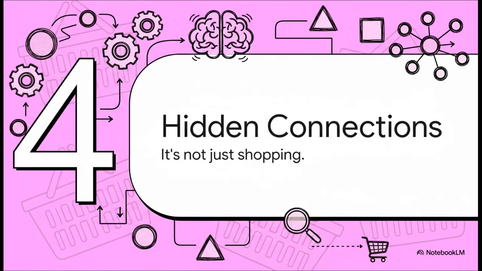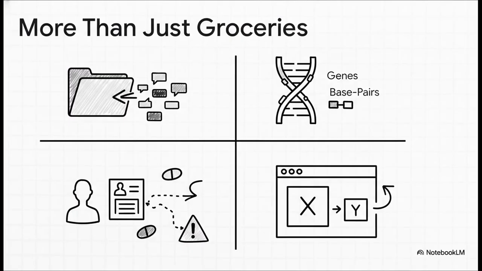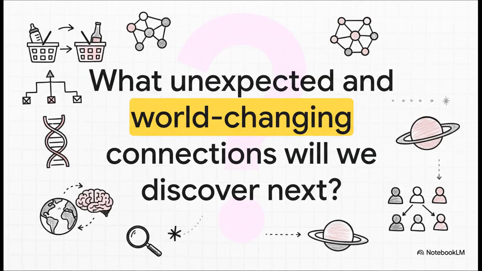So, we've been talking a lot about supermarkets and groceries, but the real power of this whole model, this idea of finding frequent items in baskets, is how incredibly flexible it is. Just think about how versatile this is. The items could be words, and the baskets could be documents, which helps us find what topics are being discussed in millions of articles. The items could be base pairs, and the baskets could be genes, helping scientists find genetic patterns. It's even used with drugs and patients to discover potentially dangerous drug interactions. And yep, this is the exact same logic that powers Amazon's "people who bought this also bought that" recommendations. So you can see, this technique goes way beyond just selling more beer.